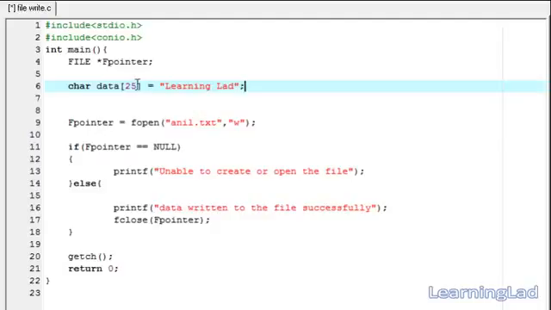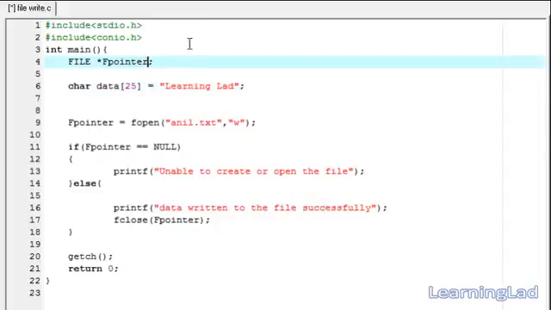Now this data array contains learning lad. The 0th position contains the character L, the first position contains the character E, and the second position contains the character A. Similarly, each position contains each character. So we're gonna write each character to the file.